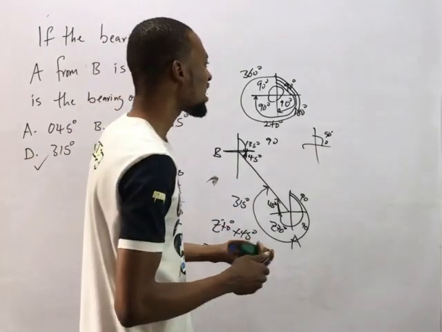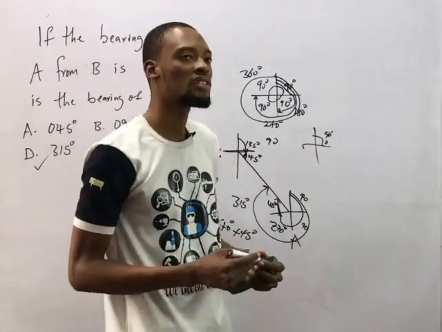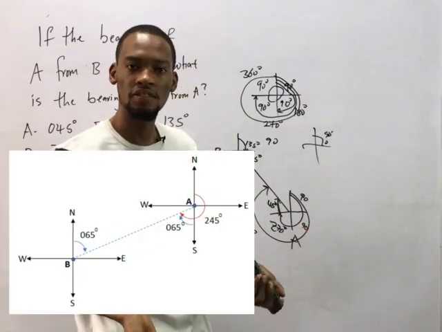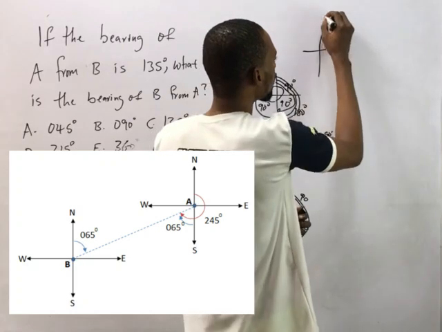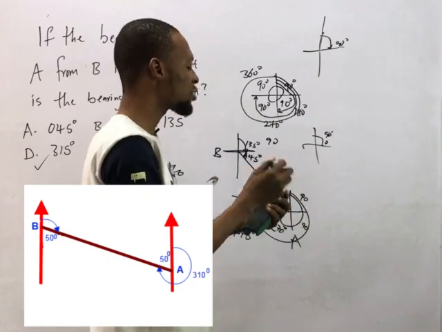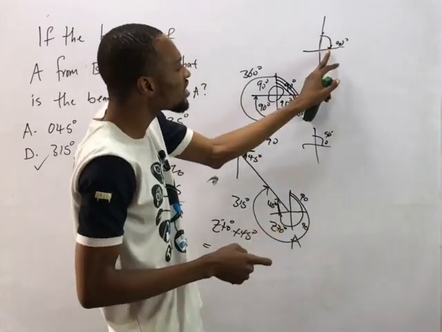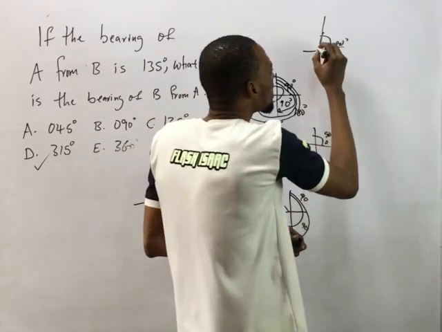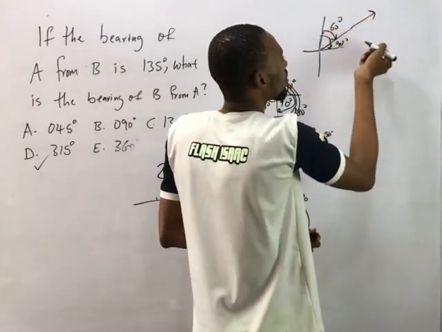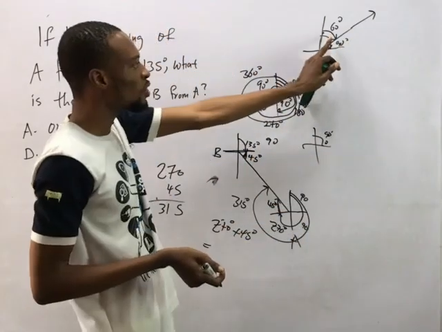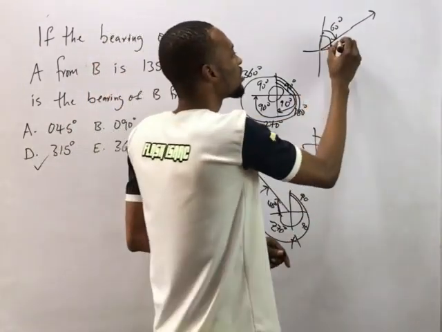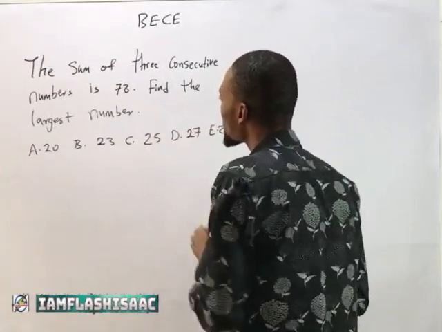Now, if you are given another bearing and they say the bearing of A from B is 60 degrees, you know that from here to here is 90 degrees, right? And we are told that the bearing is 60 degrees. So 60 degrees is not up to 90. So you can just say, okay, let me pick around here so that I can call here 60 degrees. If you choose to do that and you are asked what is from here to here, it will simply be 90 minus 60, right? That means here will be 30 degrees.